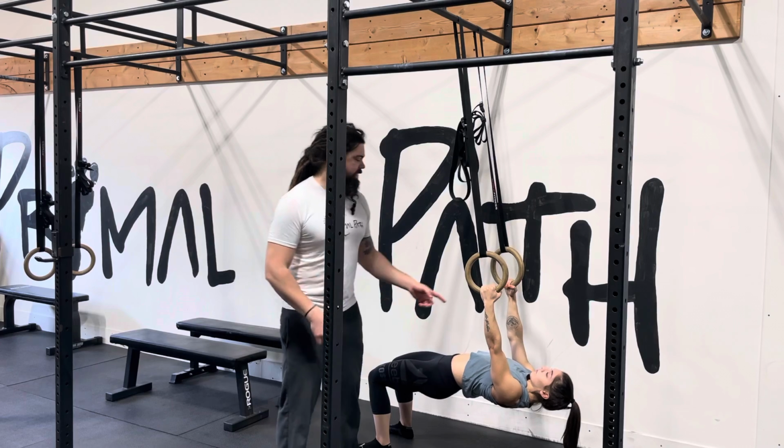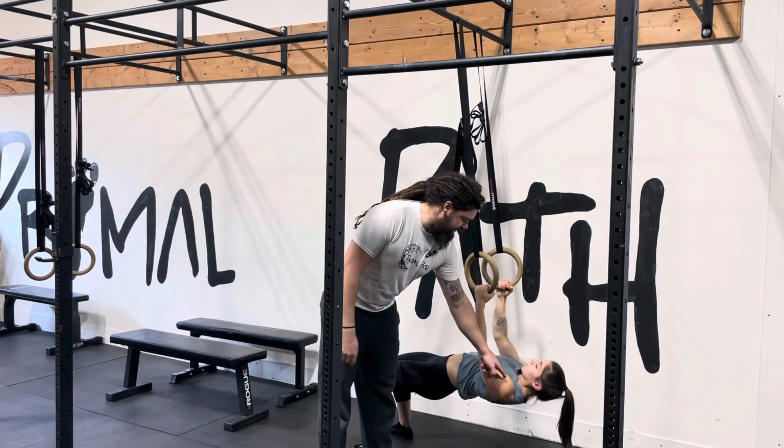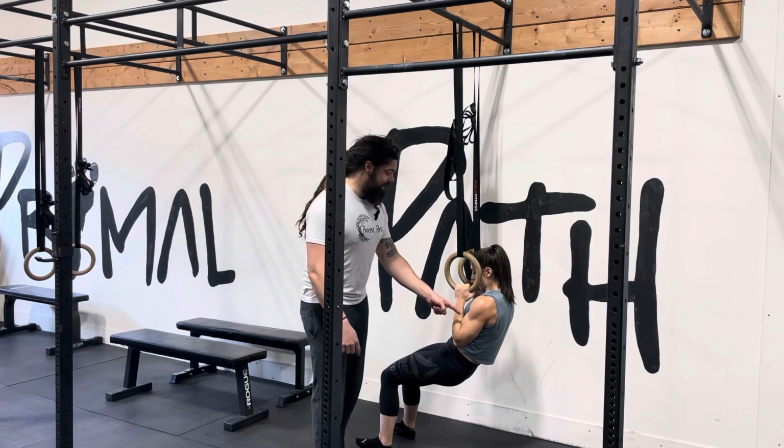Or what's happening is she's taking a tight grip on the hands and almost bringing the hand to the shoulder as we come up. And we can see that bicep doing a lot of work.